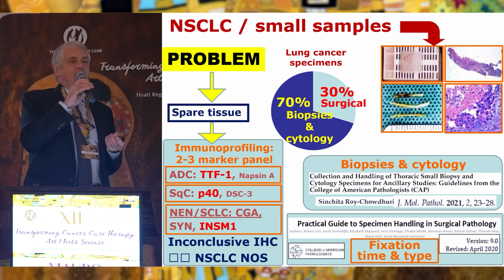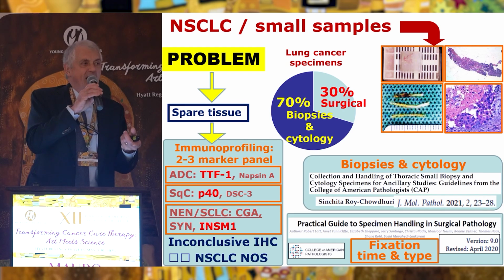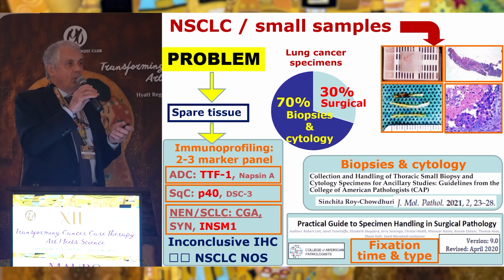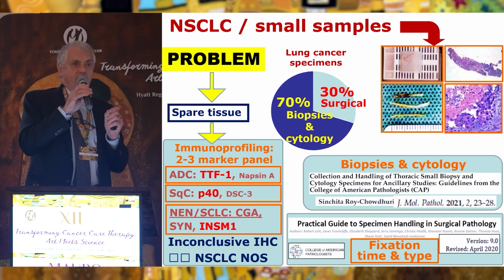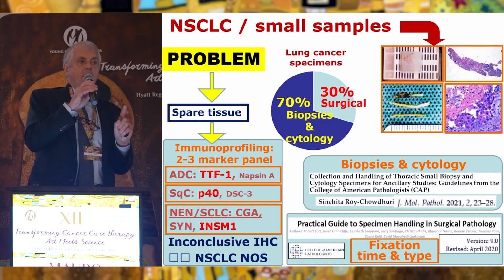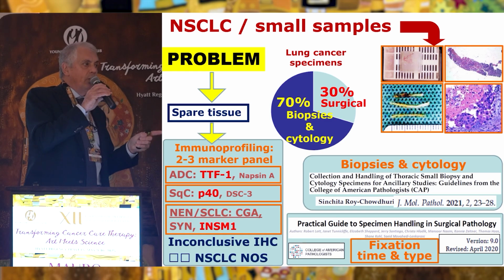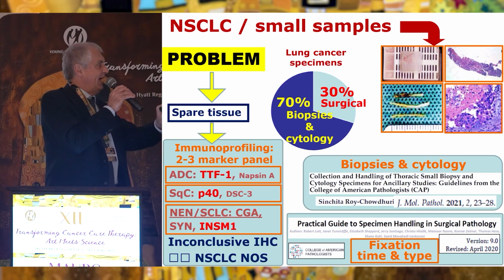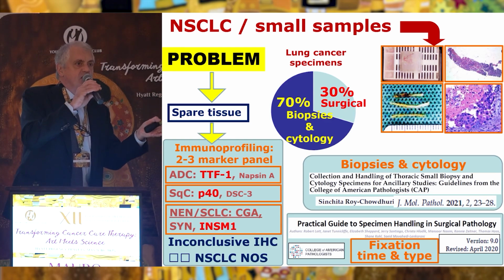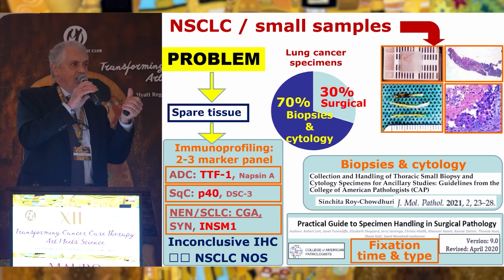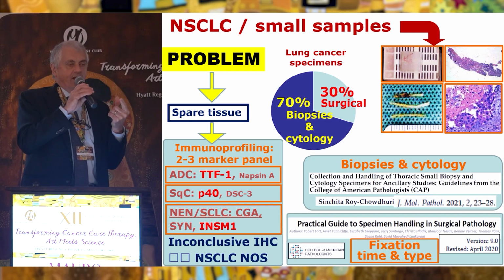because if you ask me which are the challenges, our challenges are always the same. We try to improve, but the path is very long. So with regard to small specimens, what we have to do, number one, is spare tissue. Don't use it for your markers, because the following week, Professor Managal or Dr. Balikova will call us, please go ahead with molecular, and we have finished the small specimen. So either the sample is larger or we have to spare tissue.